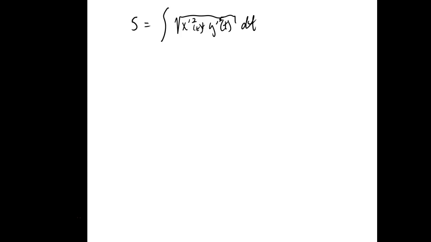Okay. S is equal to, now here in the back of the book they did a capital S. Capital S is surface area. This is not a surface area. This is an arc length. That's little s. So I wish they had done that. And they say from A to B. Okay? Wherever you're going along the curve, T equal A to T equal B.